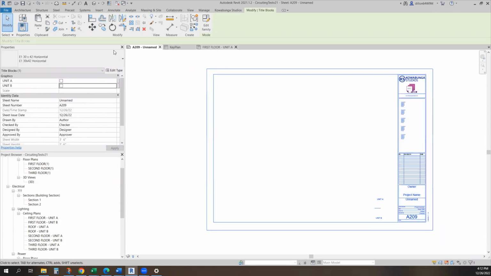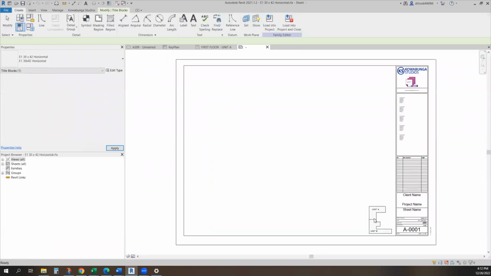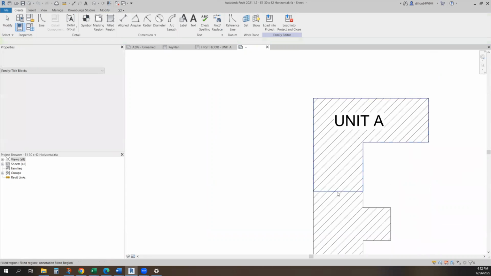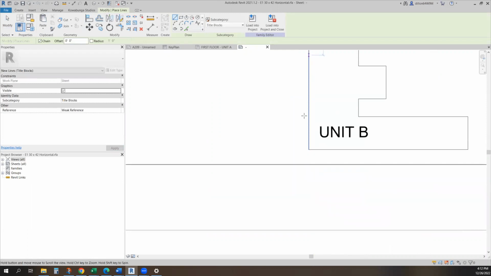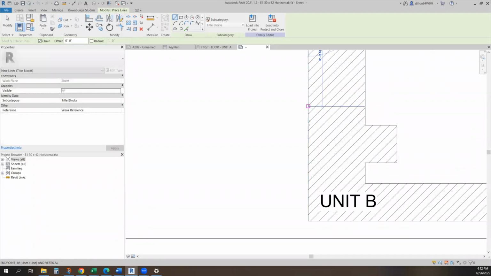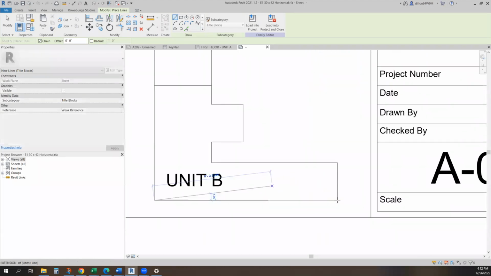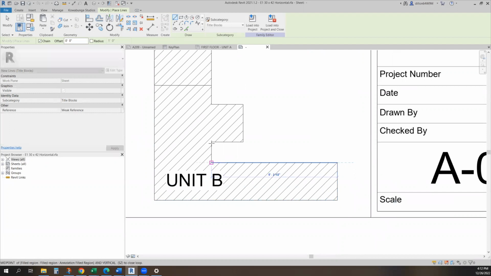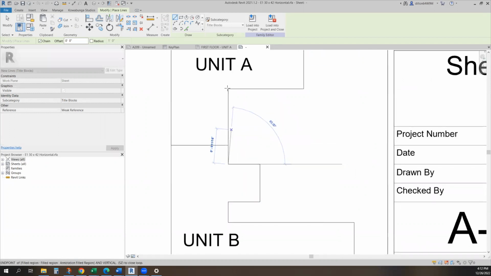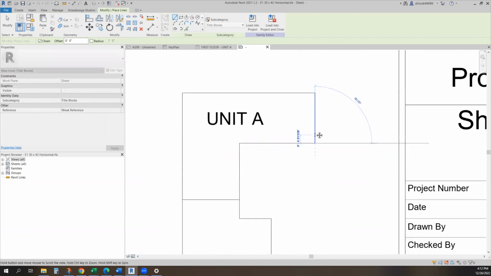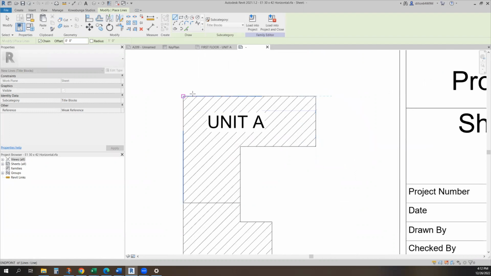So if we go back, we want to make sure that there's a couple things that we basically leave in the project. Because we have this unit A, unit B demarcation, and we typically want to also have the whole building there, we're going to need to create our lines to show effectively the entire building. So we'll create multiple lines here that outline the entire building, and then we'll basically put these under a common heading, like building outline, so that we can hide the entire thing for things like detail sheets and other sheets that we're going to have within our project.